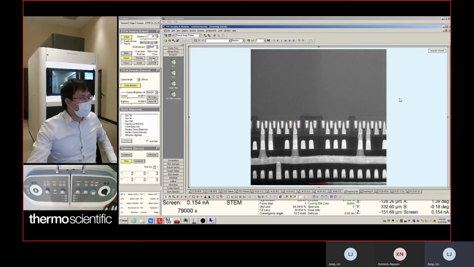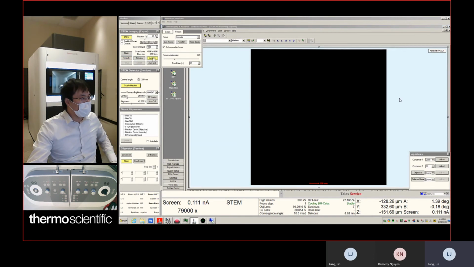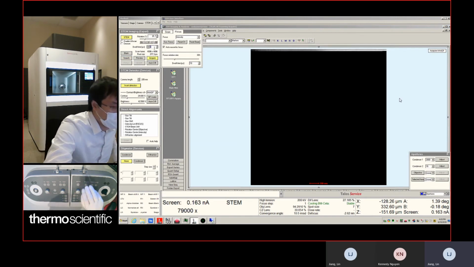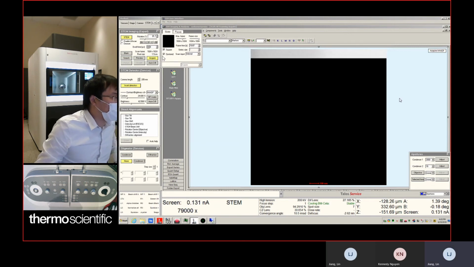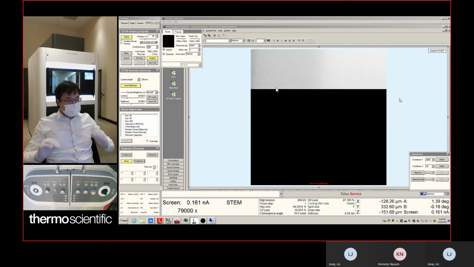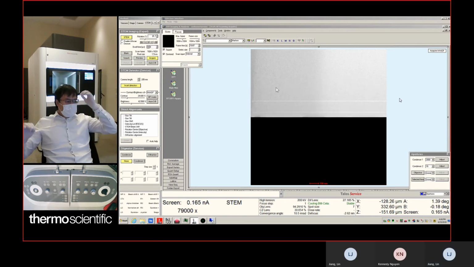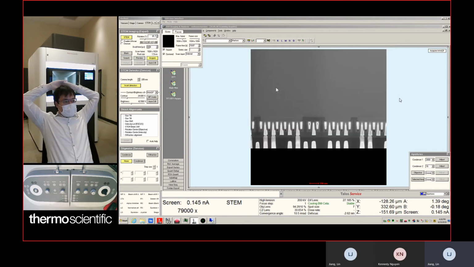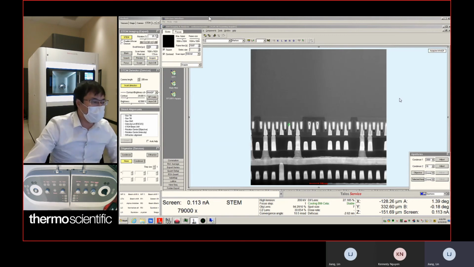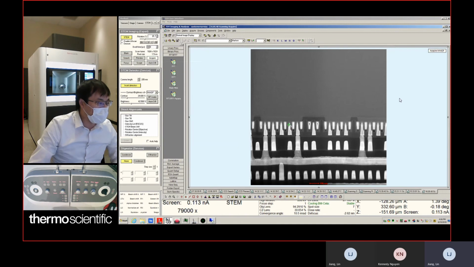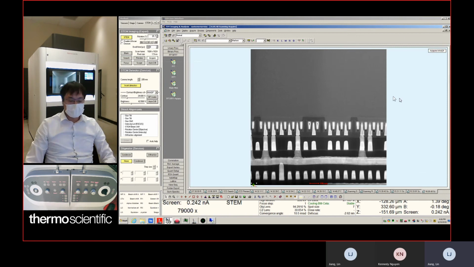You can see a curve. You can take 4K. That's 4K might be too slow. Let's take a 2K image. Maybe 1K image, make it faster. Okay, we get a 1K image by using TIA software. So you can always park the beam at the edge. We don't want to park the beam on the sample, park the beam on the edge.